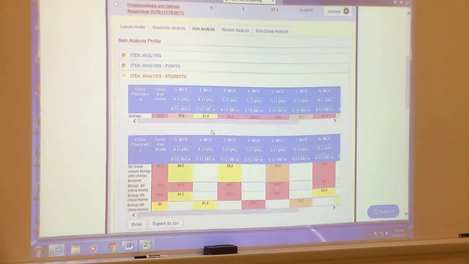And then it'll give you your item analysis to show you your standard here and so forth, and it'll show you exactly each standard broken down, so you can look and see which standard. Like here, you can tell this group, they totally get one MC5 standard because they're like an 89.75 in one class. But then Miss Narns, hers are at a 54.2. But you see, this was Miss Broxton's honors. So when we go and look, then her biology, Miss Narcissus was a 94 on that standard. So she might need to look at something she did differently, you know, to kind of help the kids get it.